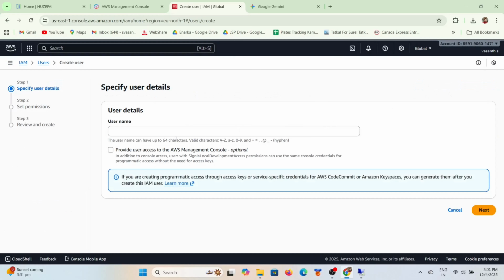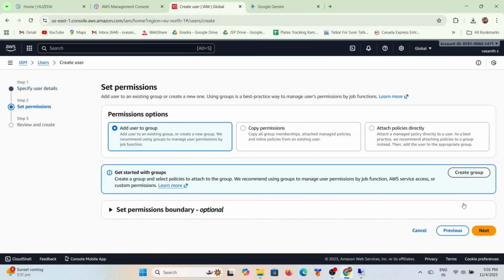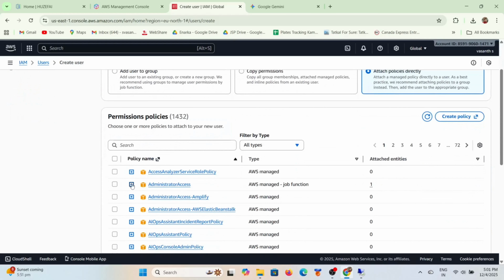Now be careful while giving the name here. I'm going to give the name as Terraform app user, and attach the policies directly with administrator access.